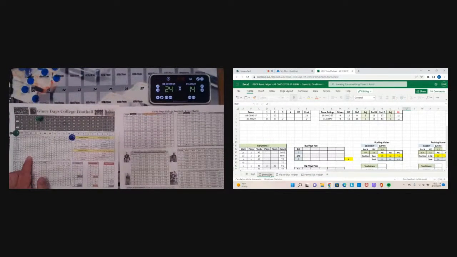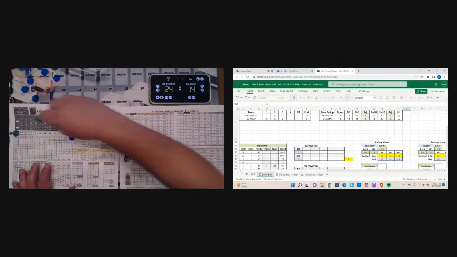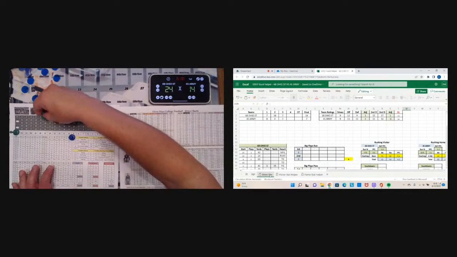And Ohio State's kick return is a B, a 9 on a B. That'll be on the team, and a 0 on the team. Kickoff is 25 yards. That'll bring it out to the 30.